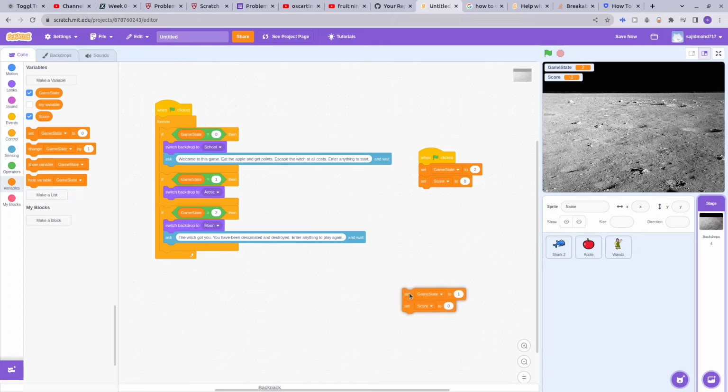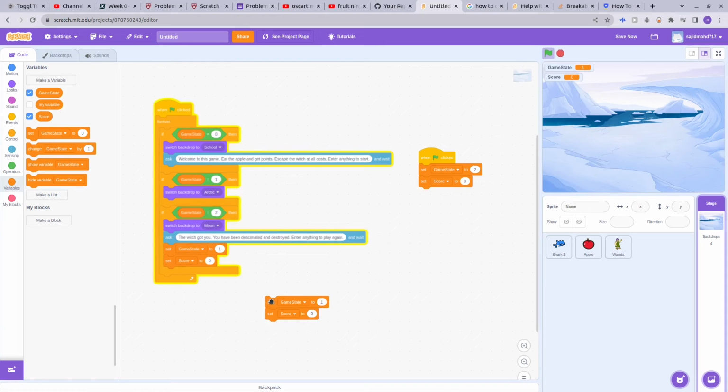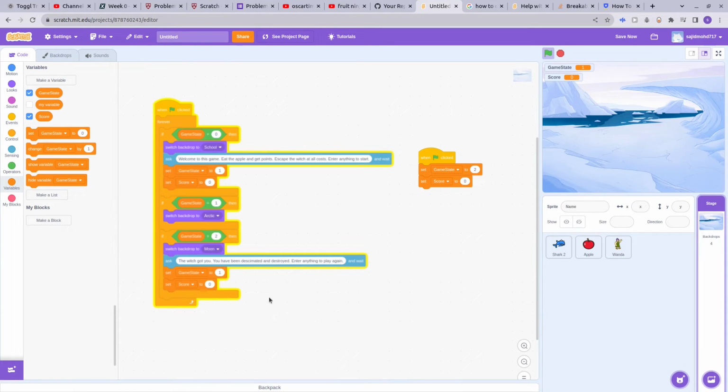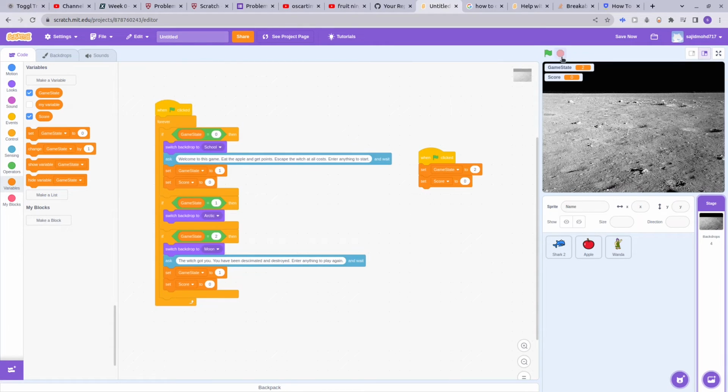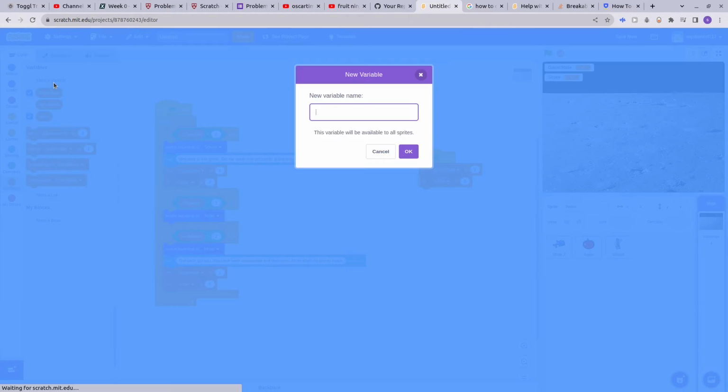Okay, so when that happens, we want to do something like this. We want the game state to be 1 and the score to be 0 again. Now we also want to have a high score variable, right? So high score.